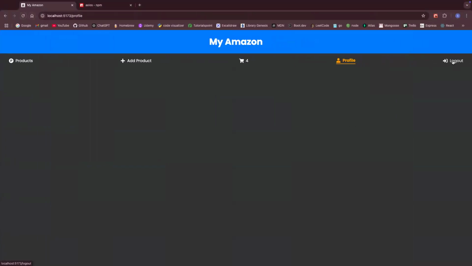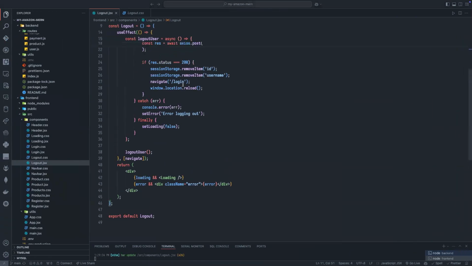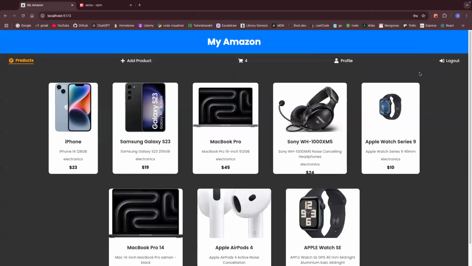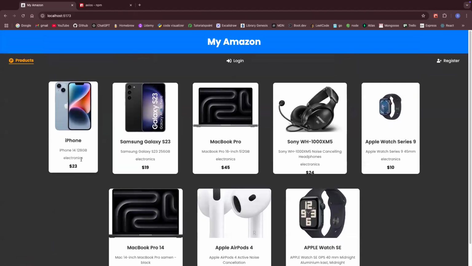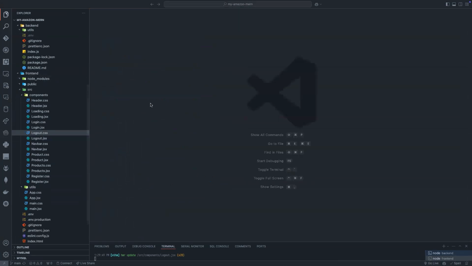Click now, I want to log out. Notice what will happen. Click, and it's being logged out. As you can see now, I'm being taken to login. But actually, I don't want to go to login. I want to go to slash. Why login? I want to go to slash actually, not login. Should be my product. Let's try to log in again. Yeah, whatever. I'm logged in, everything is okay. Now, if I log out, it should take me to slash, and that's what I actually want. Okay, fine. Implement the logout, implement the login, everything should be fine. What else should we do?